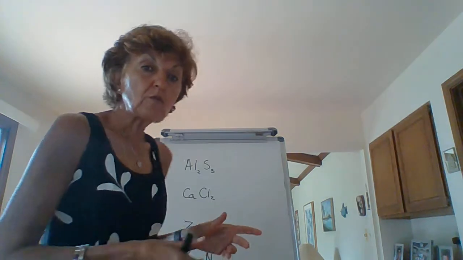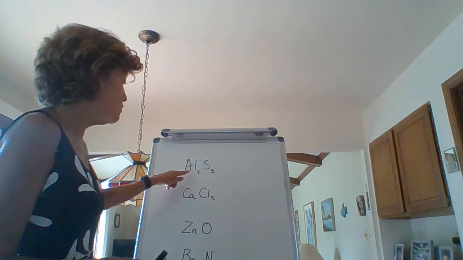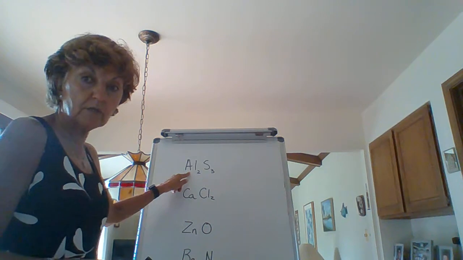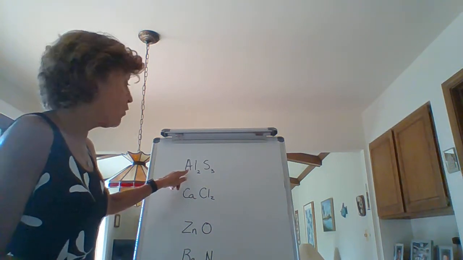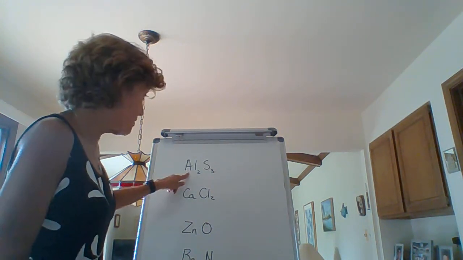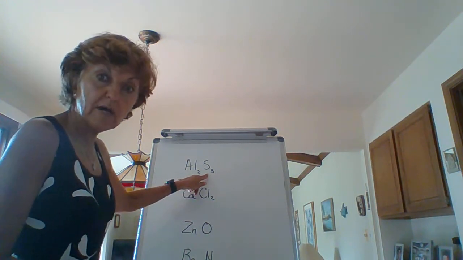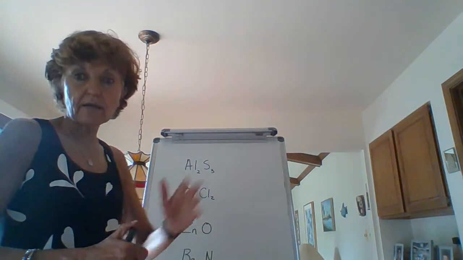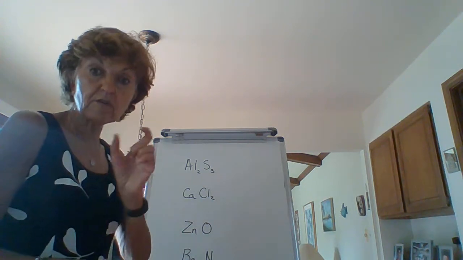It's super easy if you know your elements, if you know the names of the elements, if you can recognize the symbol and know the name, you'll be able to do this very easily, especially if the ionic compound or the formula I give you is a fixed charge metal. So when you look at something like this, you notice that this is aluminum. Aluminum is a fixed charge metal. So all you have to do is just name the metal and then name the non-metal and write "ide" at the end. That's it. Or the stem of the non-metal and then "ide."